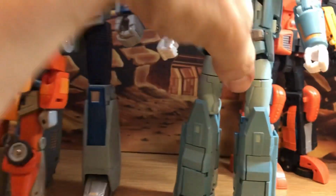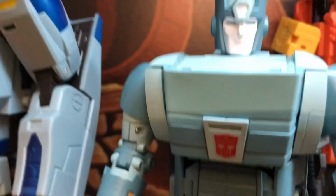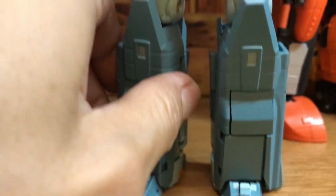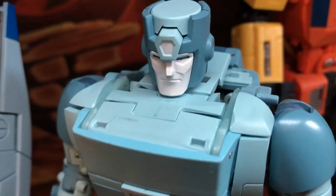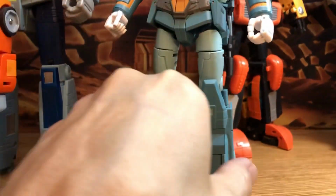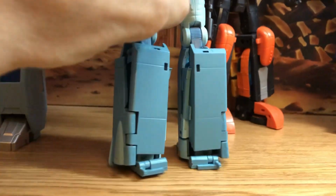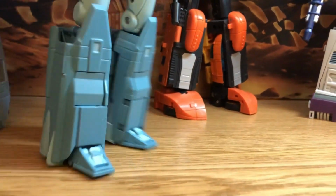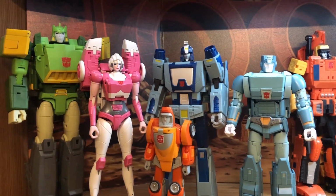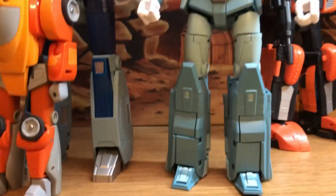So, and then just to continue to get the rest of the characters, I did get the X-Transbots version of Cup. This is the first version, so you know, this is damaged from QC issues, particularly up there. But you know, let's be realistic. Who's actually going to spend a lot of time transforming figures, especially X-Transbots figures. So, you know, I'm okay with this as just standing in, filling in for the rest of the characters, because look at him, he does look really nice. So that's why I got it.